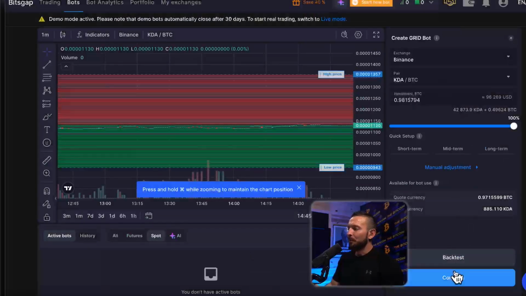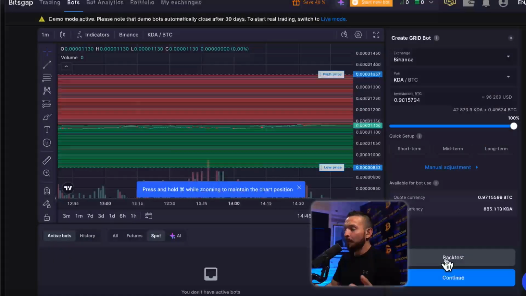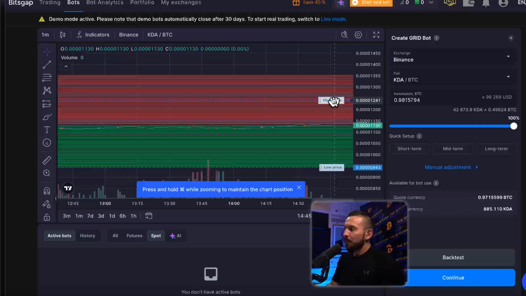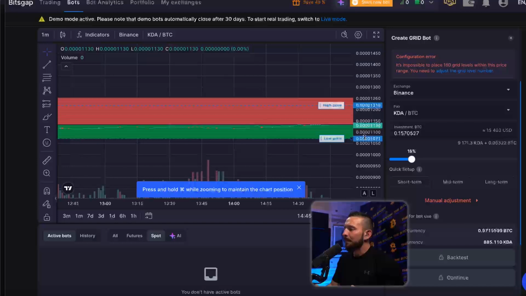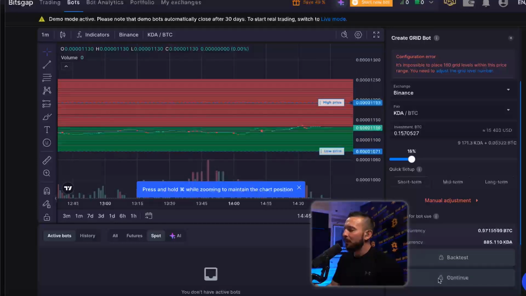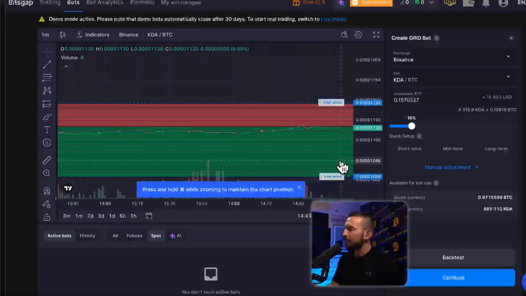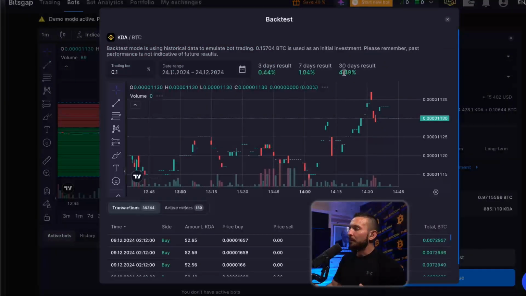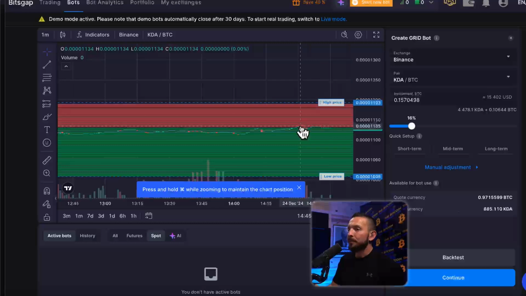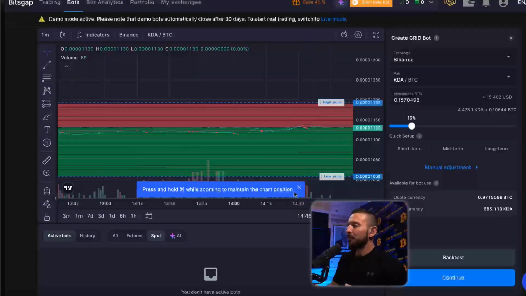You can literally just go continue and set up a bot and it'll see how it runs. And you can set up multiple bots, right? Like I wouldn't use all my Bitcoin KDA, but you can just come over here and mess around and move things around and go, okay, cool. Like what if I do this, you know? Can I back test it? Like what is that strategy going to look like? And you run a back test and you're going, okay, 4.949%. That's not good. All right, cool. We're going to try it again. Or that is good, you know? Whatever the case may be, demo mode's an awesome feature.